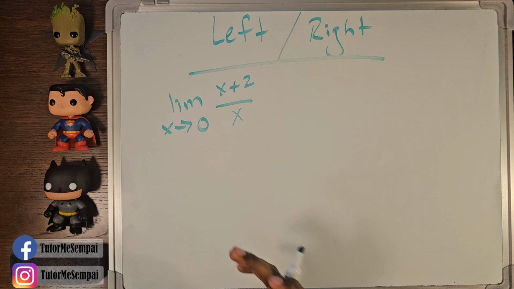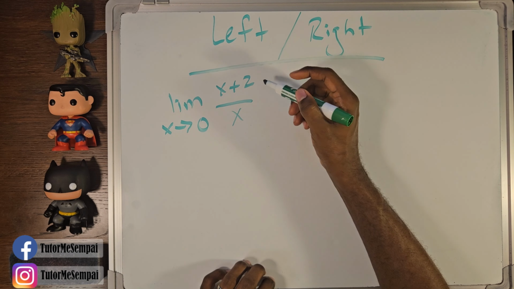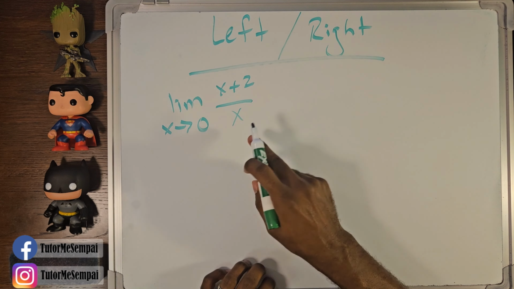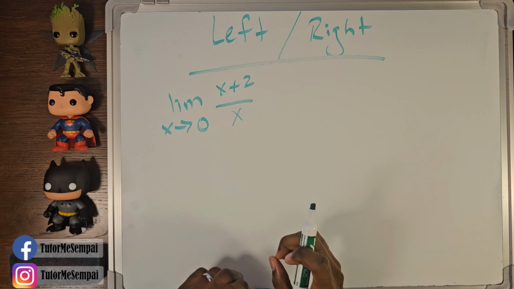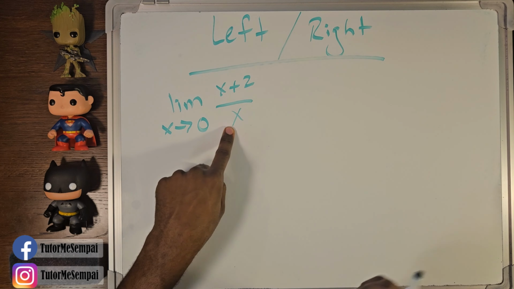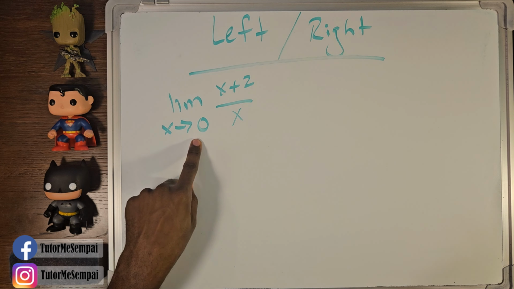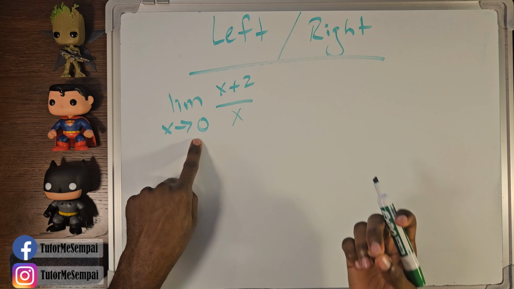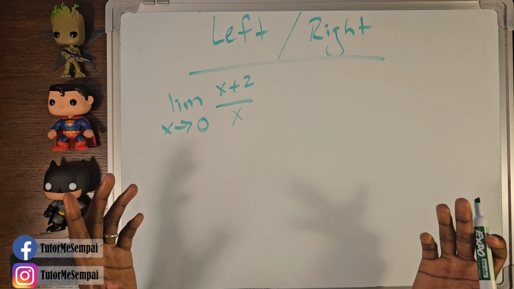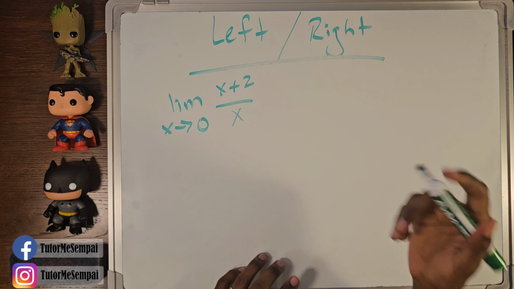So let's say we had this function here. We're trying to find the limit as x goes to 0 of our function x plus 2 all over x. Now, this may look a little familiar. We had this exact function in our second section for today. However, this is a different limit because now we're approaching 0. And when we approach 0, something different happens. But let's see if we're continuous at the point. Remember, check for continuity at the point and see what we get.